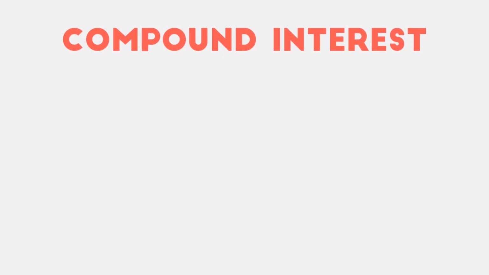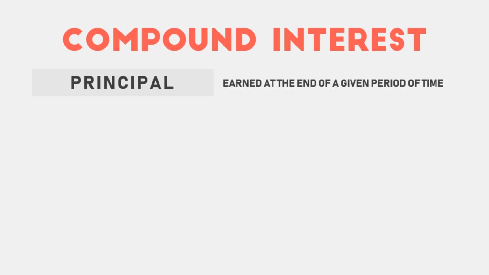Last is compound interest. In compound interest, we have two things to remember: principal and compound. These terms will help us determine the type of problem and formulas to be used. A starting amount of money, called the principal, can be invested at a certain interest rate that is earned at the end of a given period of time, such as 1 year.